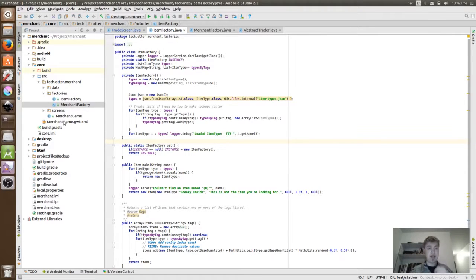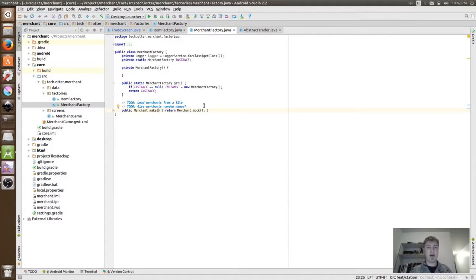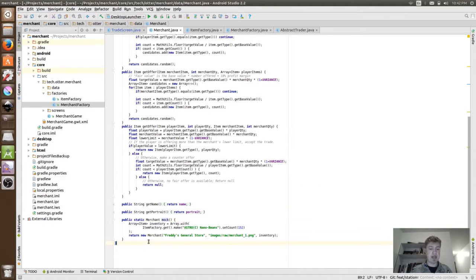So when I want to use it, and this is a little trippy, but going back to the merchant mock down here, I'm actually using, and I probably shouldn't be, the item factory to get items to populate the merchant's inventory with. And so you can see the syntax to create an item is relatively simple. Nano beans have like 5 or 6 different attributes, right? Ranging from name to description, all the way to base value. I need to add a rarity index to them, and they could get more properties in the future.